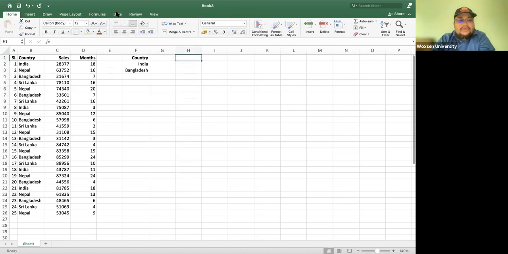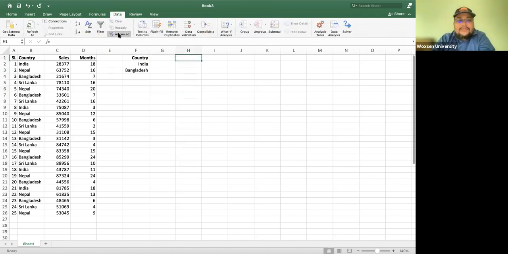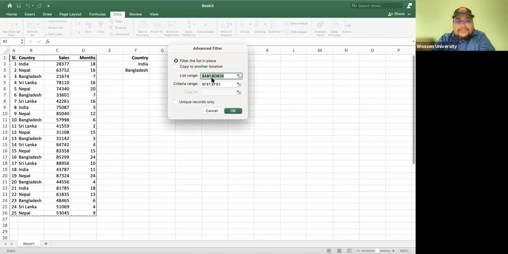So again, go to data, advanced filtering. List range is from A1 to D26. It is okay. Criteria range, we have got F1 to F2, but now we have another one here.